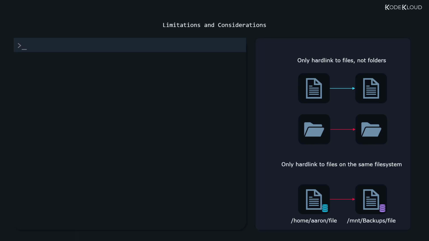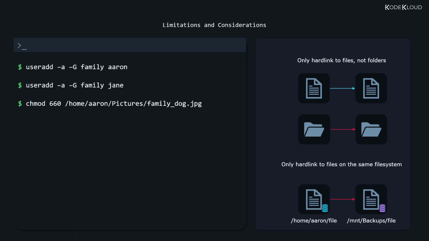There are some other things to take into consideration when you hard link. First, make sure that you have the proper permissions to create the link file at the destination. In our case, we need write permissions at /home/Jane/pictures. And second, when you hard link a file, make sure that all users involved have the required permissions to access that file. For Aaron and Jane, this might mean that we might have to add both their usernames to the same group. For example, family. Then we'd use a command to let the group called family read and write to this file.